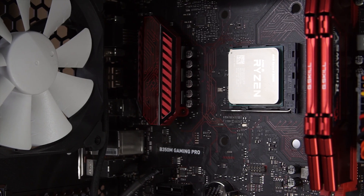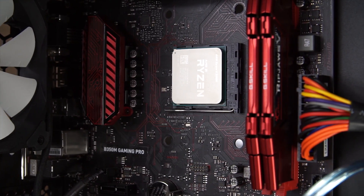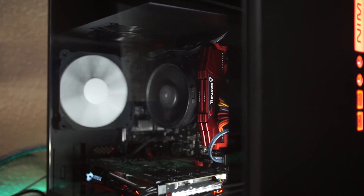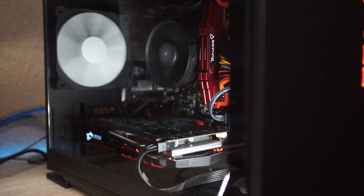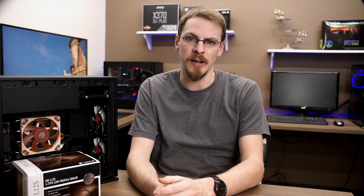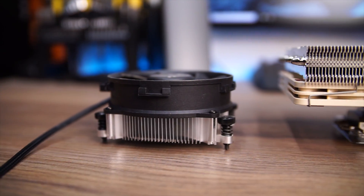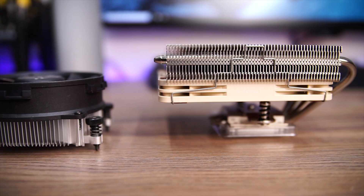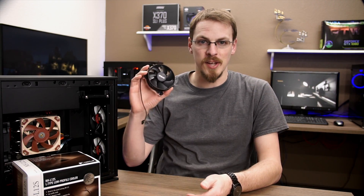To recreate our home theater PC, I've got a Ryzen 2400G running in an InWin 301 MicroATX case. While there are 320mm fans in this case, the airflow is more restricted than normal and it's exactly the sleek and elegant look you'd want in a home theater PC. If you'd like to see a review of this case, go ahead and click the card right up here. I'll be pitting the NHL12S against the stock AMD Wraith Stealth, which is included in the 2400G. I'll be testing at both stock and overclocked speeds with stock fan curves. Is the Noctua enough of an upgrade in both heat and noise reduction to justify a $50 price point over the stock AMD cooler?